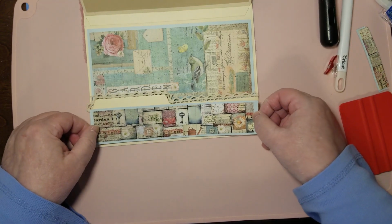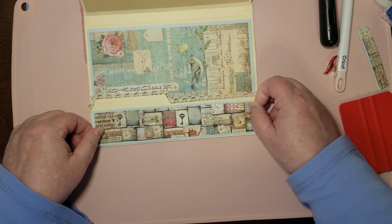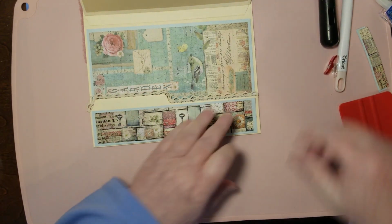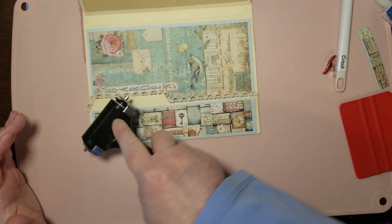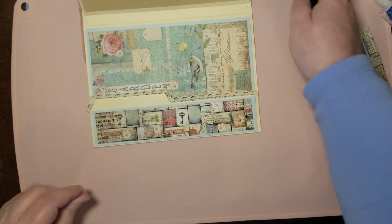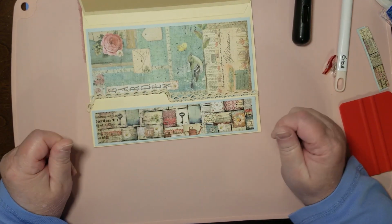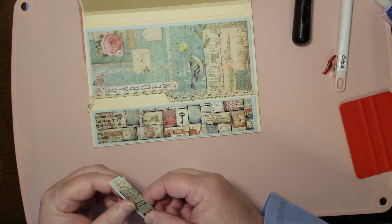Okay, I'm going to try to get this as centered-ish as possible. Come on now. And straight, that kind of thing helps. Okay, there, that's pretty good, I think. We'll give it a roll and see how it goes. I just want all my edges to be down really good. As I said, I will be lacing things up, but that would have been really complicated to lace underneath there. I would have had to put it on the top, and I just kind of wanted it underneath. Go figure. I'm weird, I know.